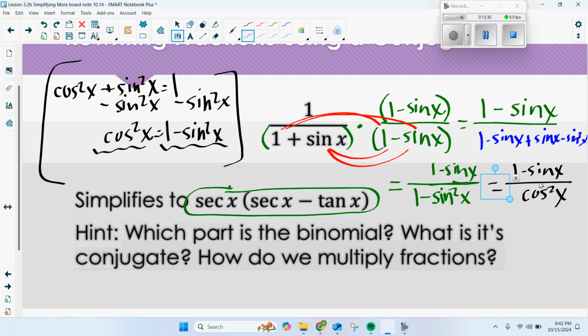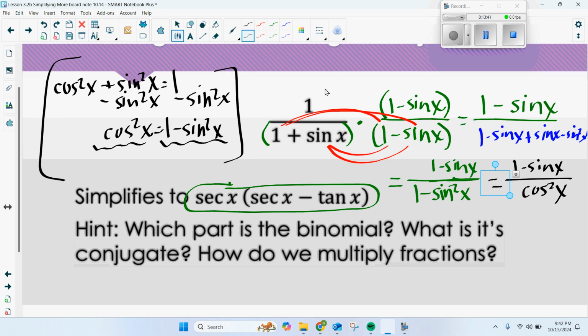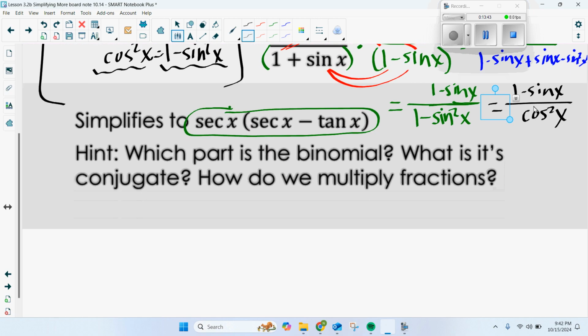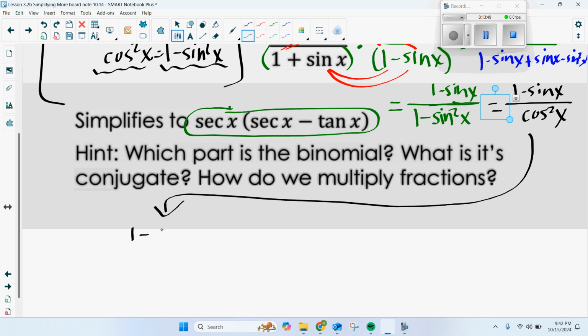And honestly, this is usually where the problem stops. This is kind of funky. I like it though, so I'm going to continue the problem, but I feel like a lot of times this is where it stops. Okay, I ran out of space, so bear with me. And I realize this is long. Some of these problems are long. That's just how they are, and it's okay. You're going to be better mathematicians for it.